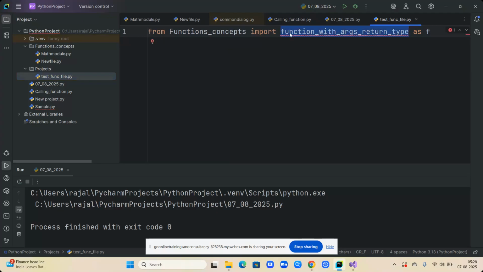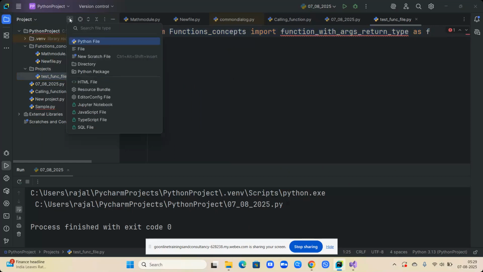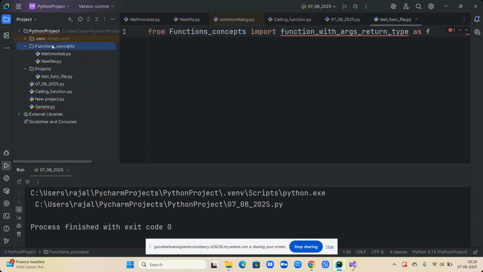Then can you create it now? Firstly, create a file under the functions underscore concepts package. Here, left hand side, you create a file first. Under the functions underscore concepts, right click on the correct folder.